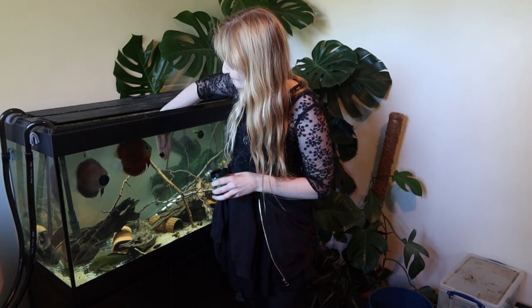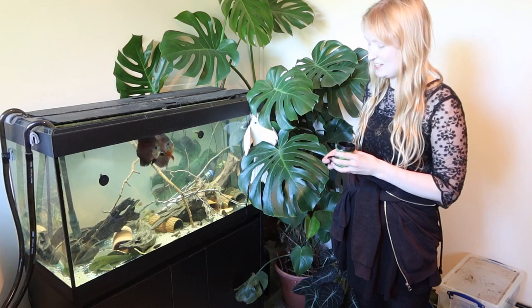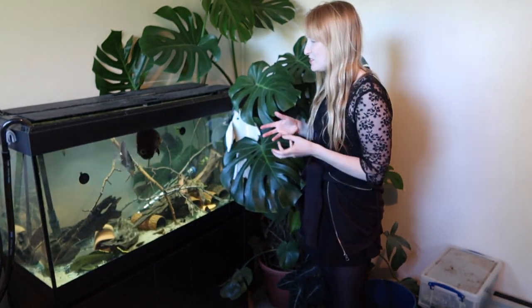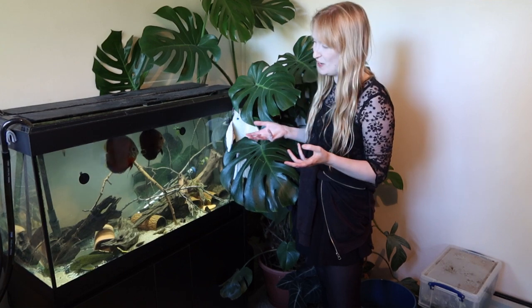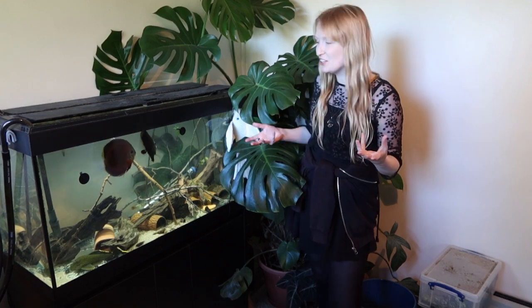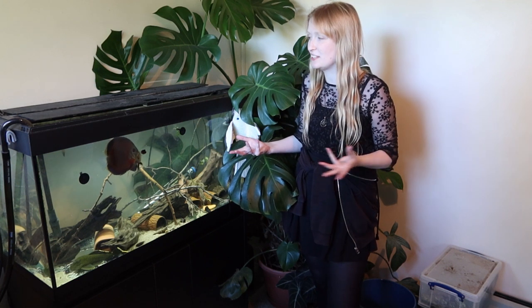You can see here that they will feed on a surface just like that, and that's what they're really adapted to do. So they're detritivores, algivores — they feed on a surface. Of course, the issue is that these are domestics and they're not often fed like they would be in the wild. I think that's just an interesting idea, but today I'm not entirely going to talk about their feeding, well I might because it's actually really interesting.